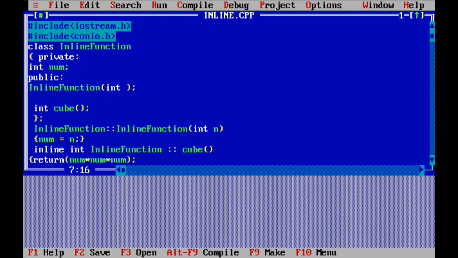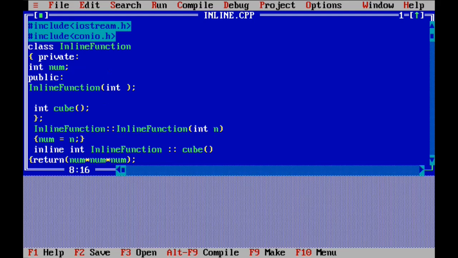So I'm going to pass an integer parameter to it, and then I have a data member, int num. Num is an integer variable which is going to hold an integer value. Then I have int cube. Cube is a function to which I am not going to pass any arguments, and it is going to return an integer value.